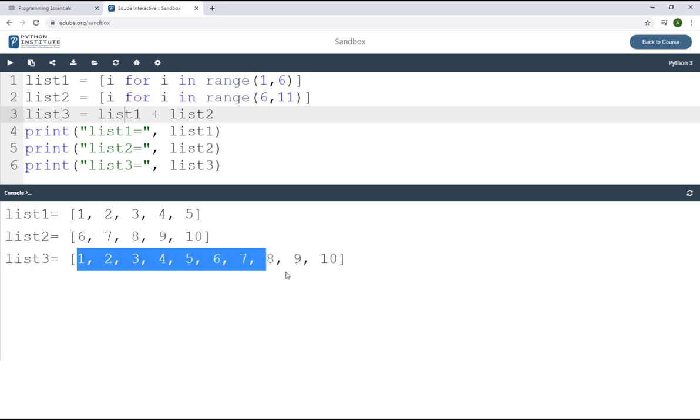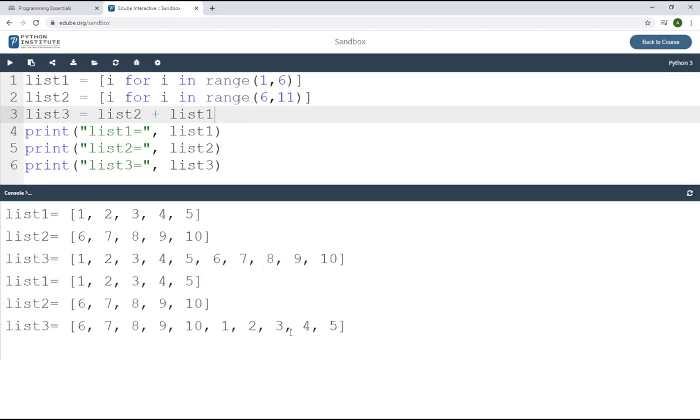It's going to be list 1 plus list 2. Of course, if you reverse it, you know what's gonna happen: there's 6, 7, 8, 9, and then 1, 2, 3, 4 at the end. There is another way, just like with delete, there is a remove, there is a pop, there is a function called extend, which can extend one list with another list. I'm not gonna demonstrate it to avoid confusing students, as it's not in your lecture contents, but we might have video tutorials to talk about these extra little things in list manipulation.